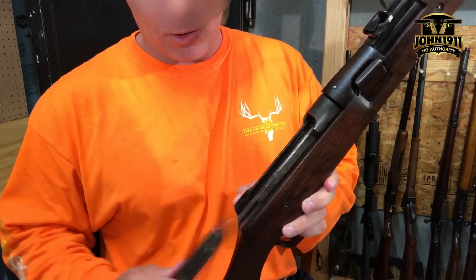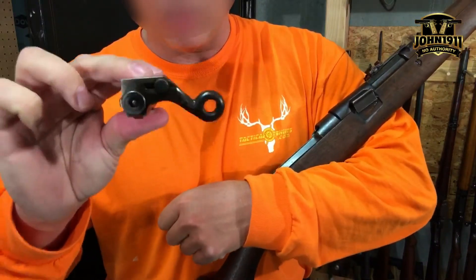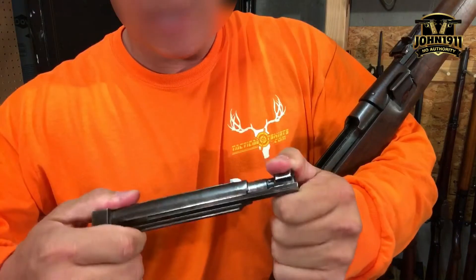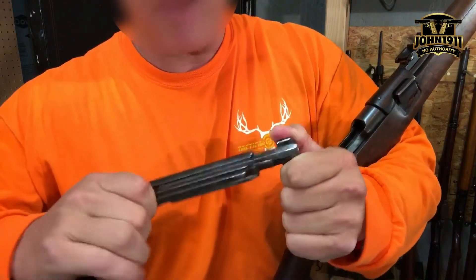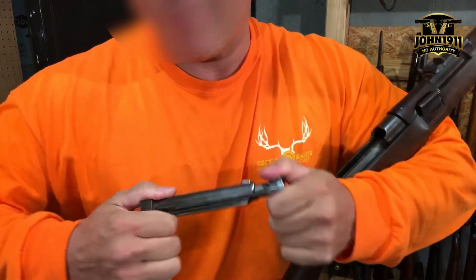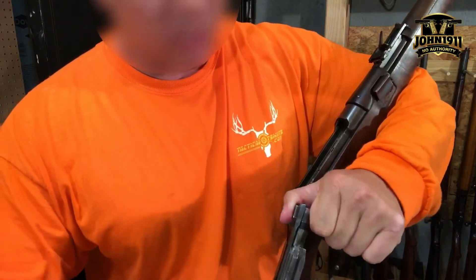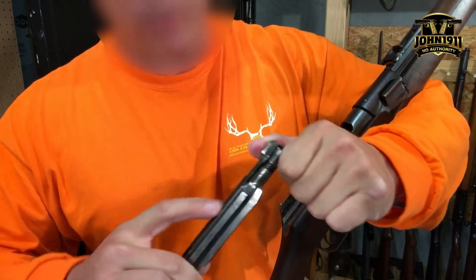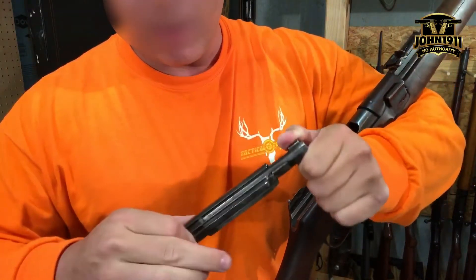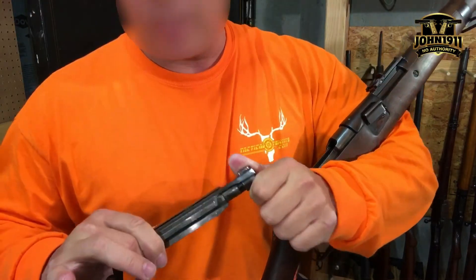If you have to clean these guns or take them apart, you have to get them back together. Here's the big trick on the 1905 Ross. You have to pull the bolt out and rotate it, keeping it extended — but the problem is it keeps collapsing on you. There may be a trick I don't know about, like using a third hand or a dowel rod. The first thing you should do is try degreasing the bolt a little bit, because if it's super slick it's just going to be a giant pain.